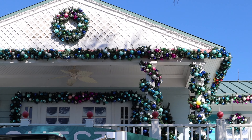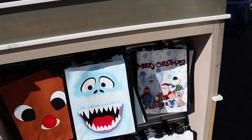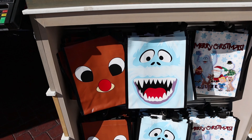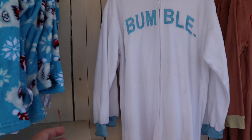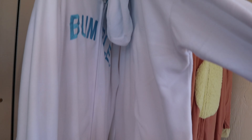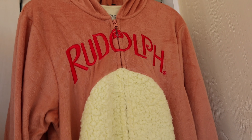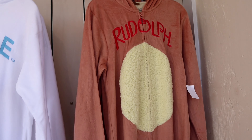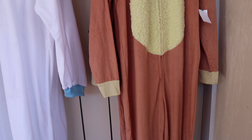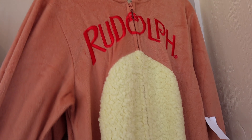I love how they mix the ornaments so it's not all mixed together. It's little sections of different colors. It's so pretty. Look at these little Christmas gift bags. They're all Rudolph the Red-Nosed Reindeer themed. These are so cute. And they are $2 per bag. They also have some onesies. They have a Bumble onesie and a Rudolph onesie. These are $29.99 and they're not super heavy, so these wouldn't be terrible for Florida.